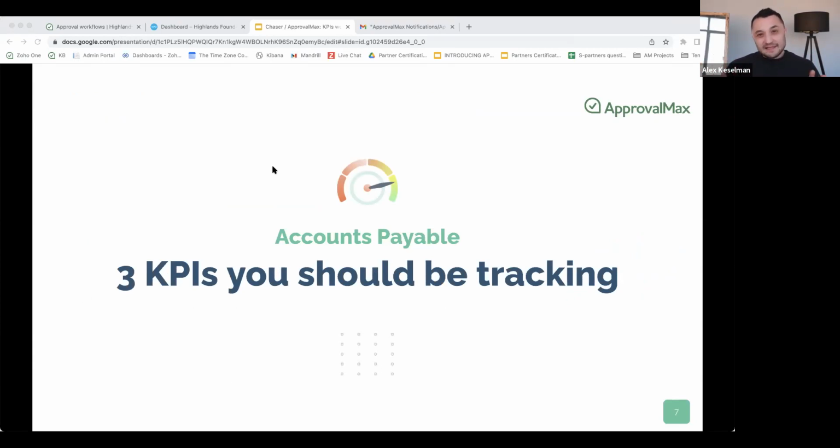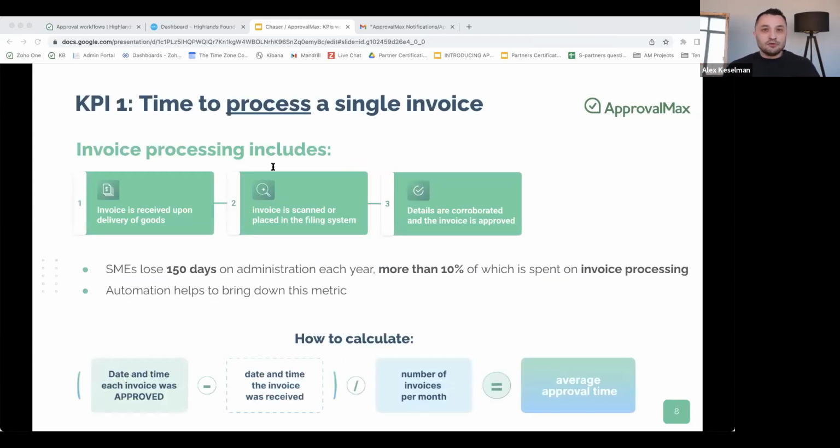The accounts payable process basically consists of 3 main components: receiving and processing an invoice. Then approving this invoice, and once it's approved, we need to make a payment to our supplier. So in order for us to set KPIs, we need to break those components into pieces and see where the bottlenecks are. And the first bottleneck would be how to actually process an invoice. You'd be surprised how much time people spend on processing a single invoice, entering that into the system, and then making an approval. So receiving an invoice upon delivery of goods, this is the ball on the supplier side.